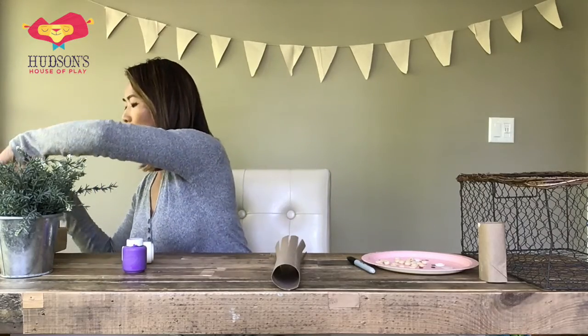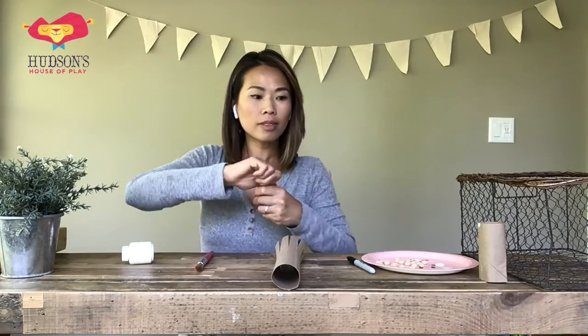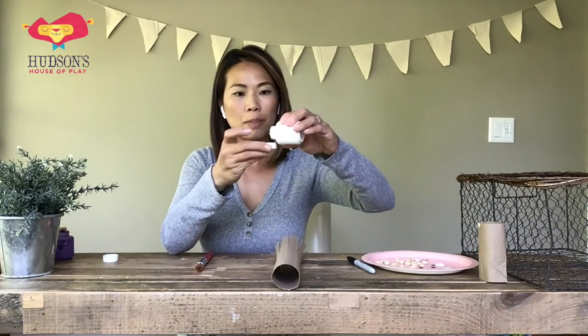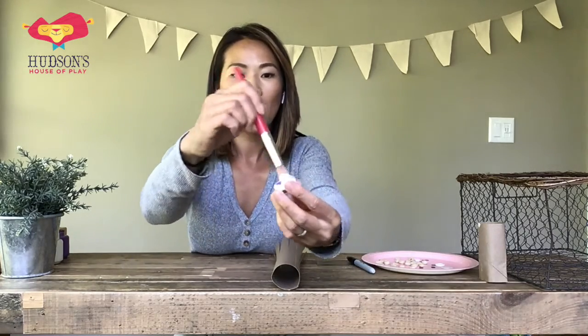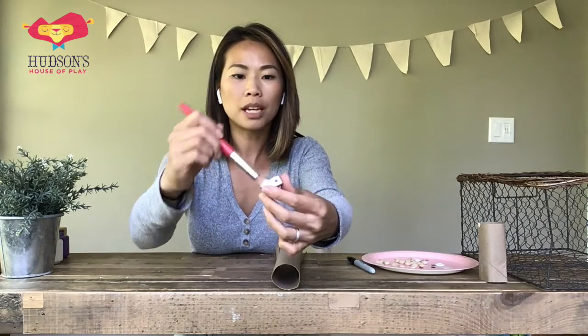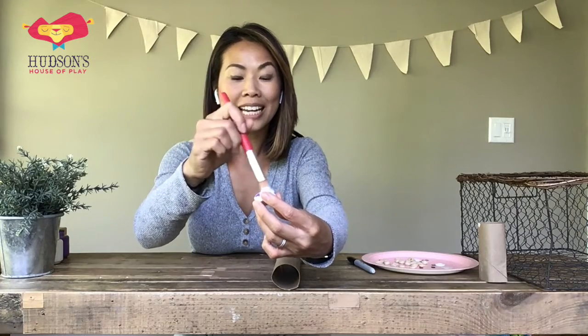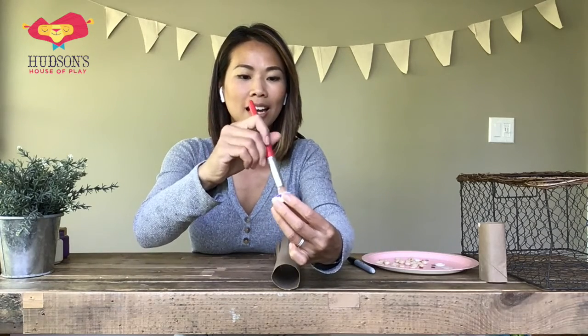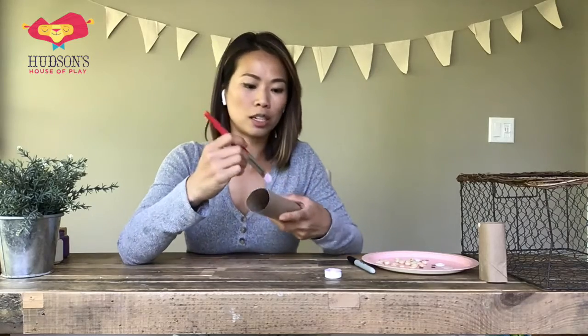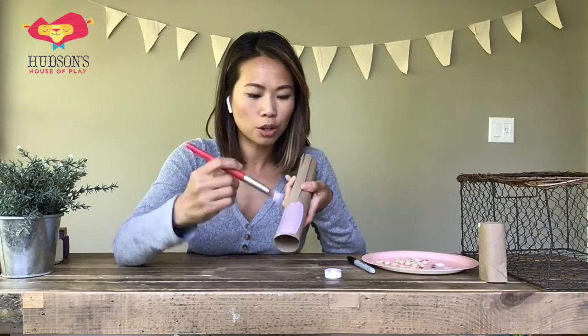There we go. Let me grab my brush. I'm going to put a little bit of white inside the cap of my purple — I'm using my little cap just to hold the paint so I don't need to waste a paper plate. Miss Lynn is going to mix mix mix her paint so you can see I'm making a pretty purple color. What color will your octopus be? Maybe you like orange, maybe green — whatever color you like, go for it, this is your artwork! Miss Lynn is going to paint the top, where the face and head of the octopus will be.